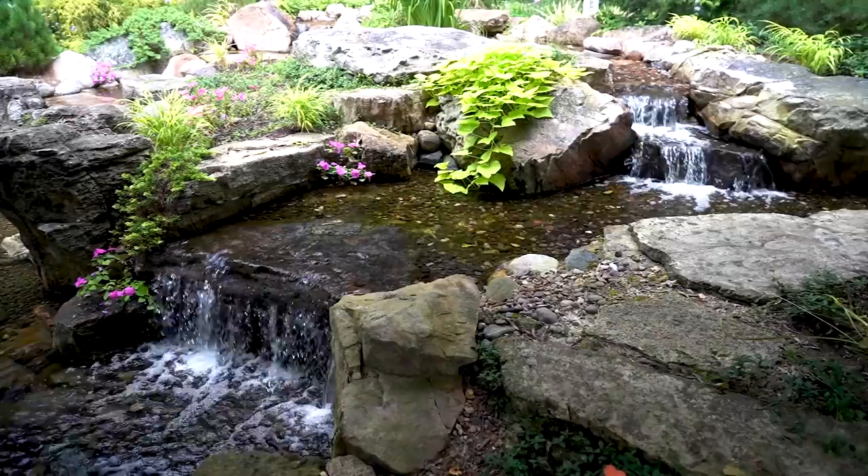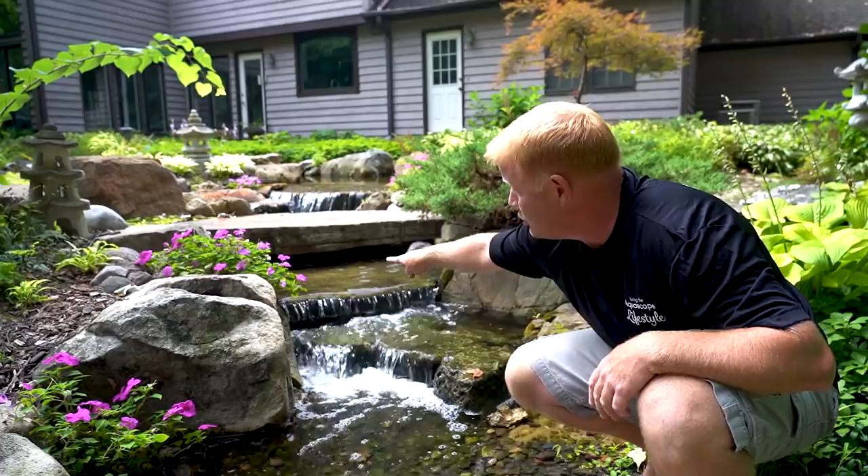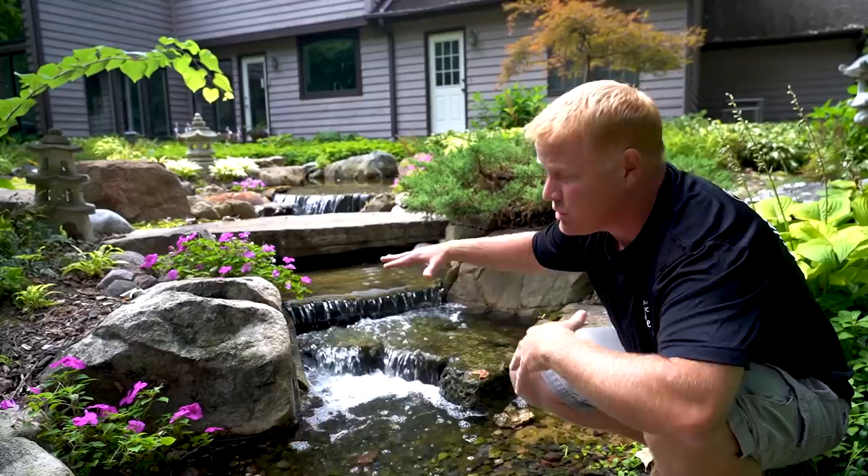The key to keeping natural-looking waterfalls is the simplicity of it. Don't stack a bunch of boulders. This whole waterfall is built out of like five rocks — one, two, three, four, five. This rock here frames out two falls, the upper one and then this one. We've got two more frame rocks. It looks so much more natural when you can use as few rocks as you can possibly use to build a waterfall. Isn't that a cool-looking waterfall? And it's just simple.